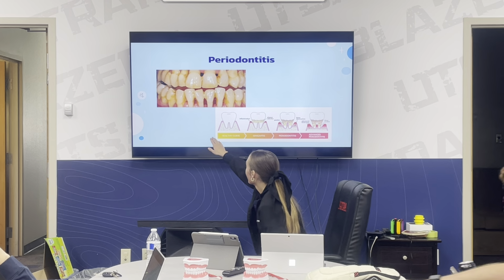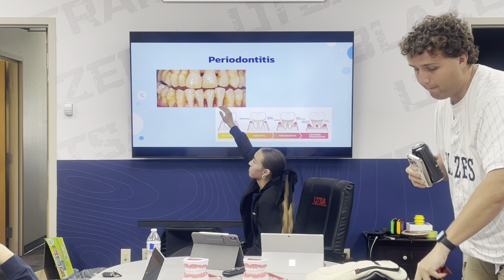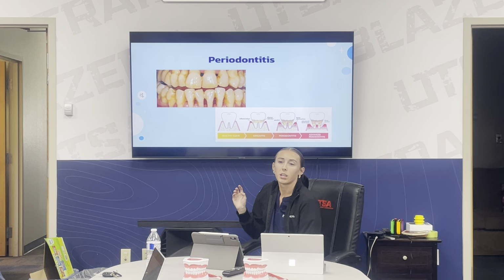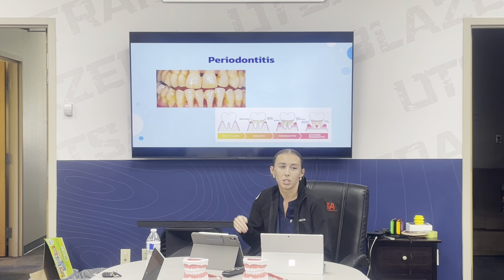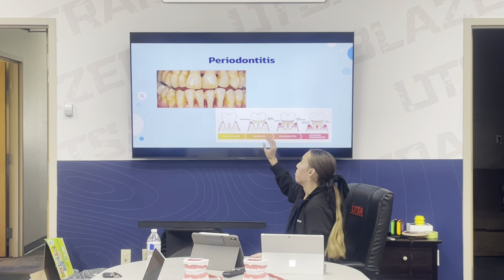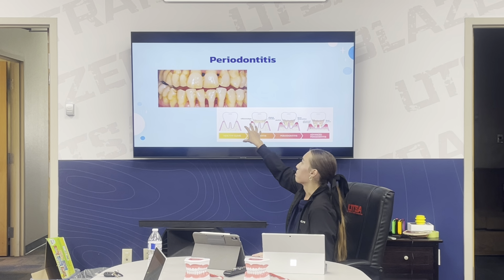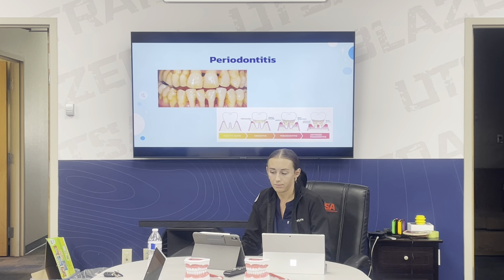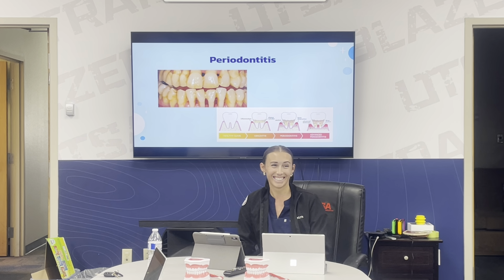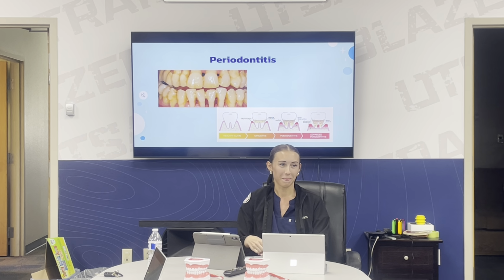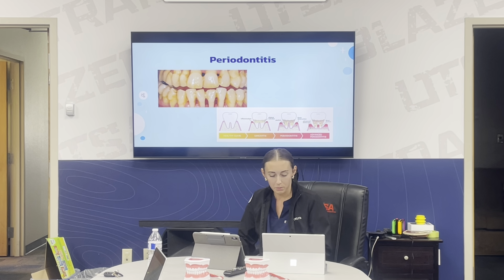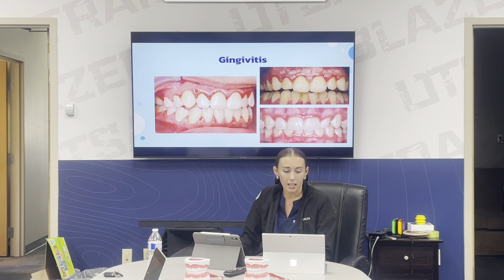Another thing here, you can see that the gums have receded away, but sometimes the gums don't recede, the bone just does. So the bone can be moving away, but the gums are still there, so you can't necessarily see that it's moving away. Yes? So when your dentist says you have a receding gum line, is this what he's talking about, or is that a separate thing? Go back. It can be.